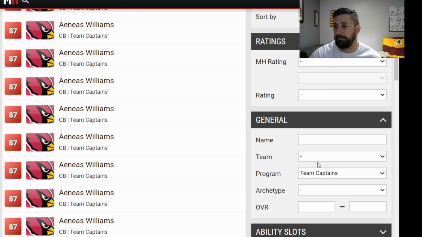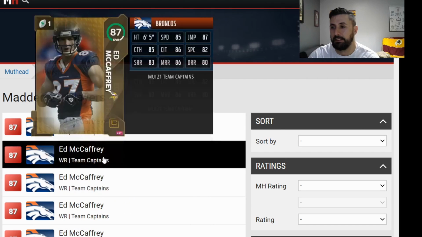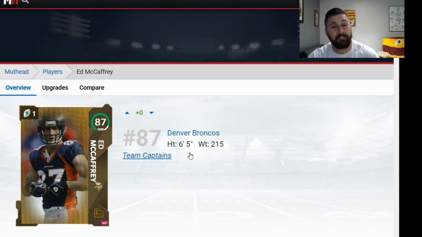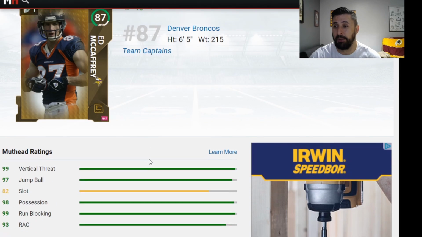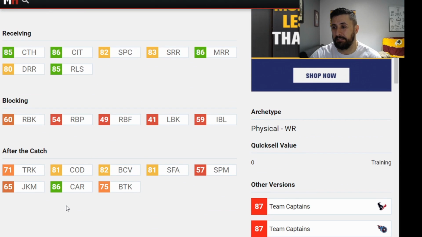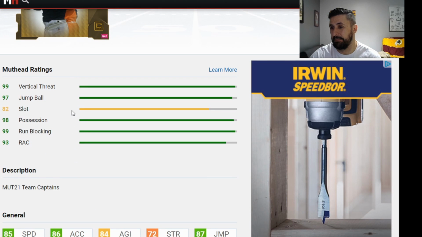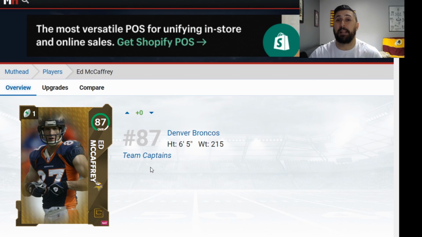So we're going to go to our last one here, and I believe that is going to be Mr. Ed McCaffrey. 6'5" receiver, another 6'5" huge guy. I remember when he played, he just looked ginormous. There weren't a lot of 6'5" guys around. I remember watching him playing. Great speed, great catching, great route running. I mean, not a run blocker. He's going to get you jump balls. 87 jumping.